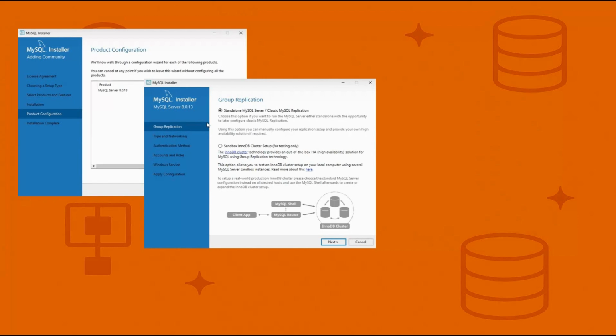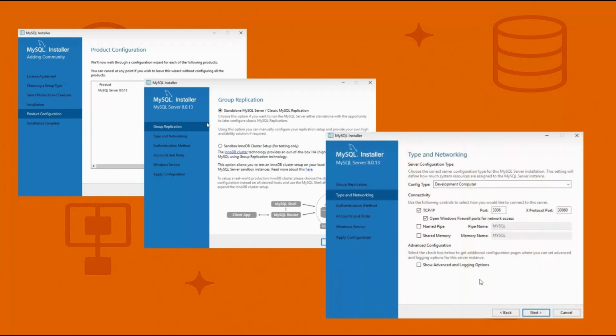That's where group replication comes in. But in our case, we are setting up a single local server just for developing and learning some examples. So we leave it disabled and we keep using the standalone MySQL. Okay, click on Next.